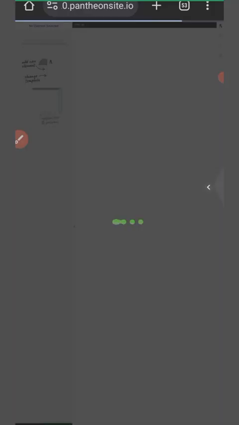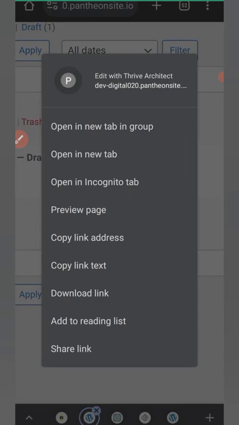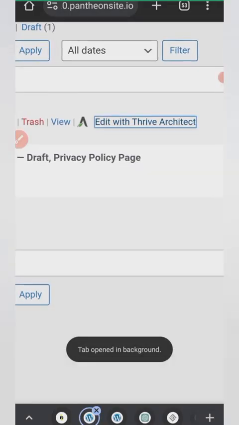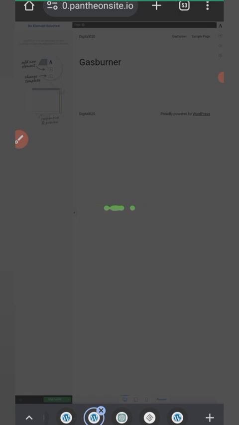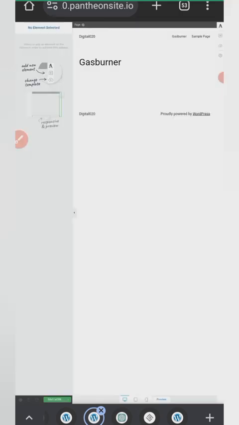All right, but let me go back because I want to open it in a new tab in a group so that it won't migrate to a new tab entirely, falling off the group. I love to group my tabs while working. All right, so it's going to load the page. All right, guys, so as you can see, we've not really done anything much.